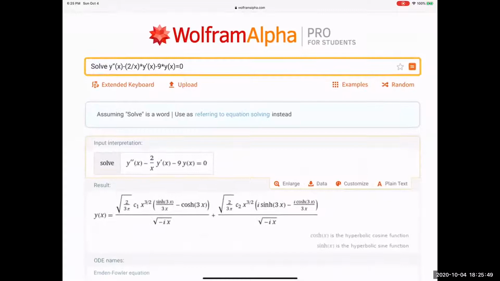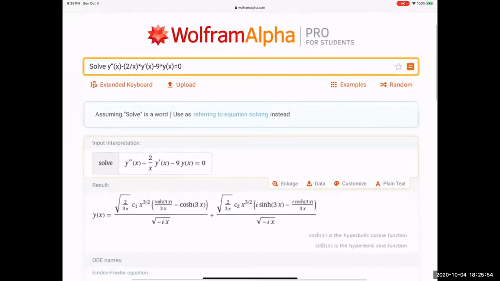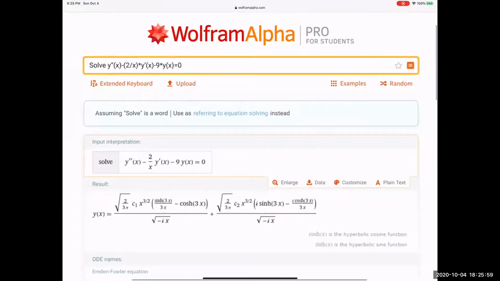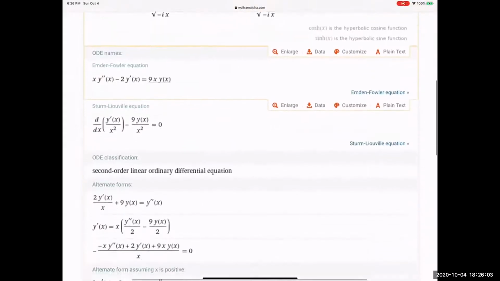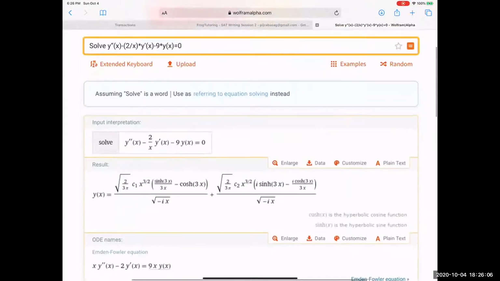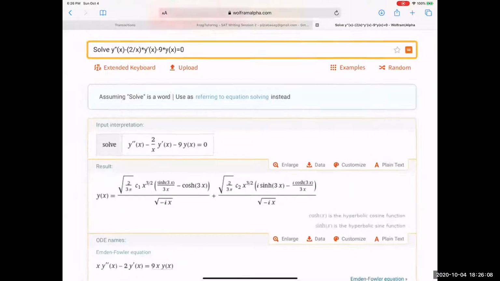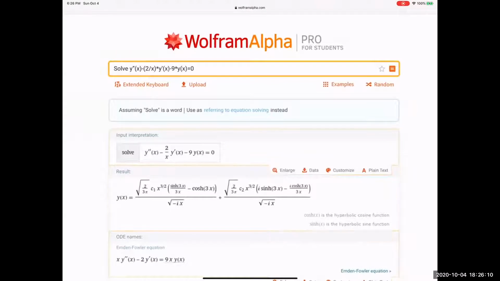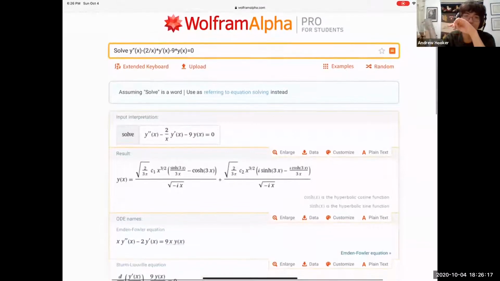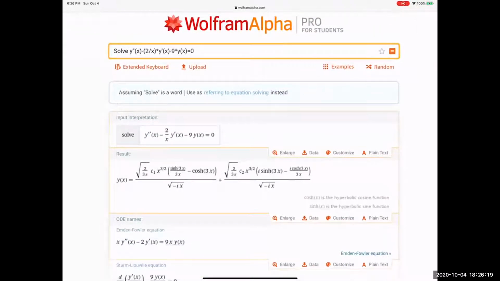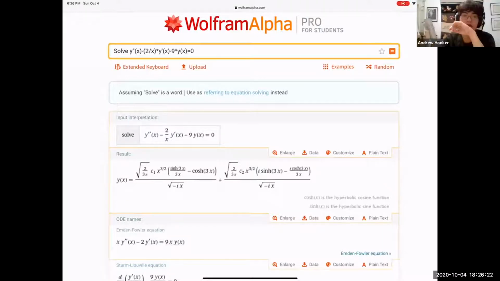So let's take a look at this, and I'm just using x instead of t. You pretty much just saw it. Let me see if it shows you the steps, and then we'll talk about it because it's pretty long. It says solve, but it doesn't tell you the steps. I've already gotten these answers into the program, but you need to know the Wronskian, the inside steps. I just want to know the steps.